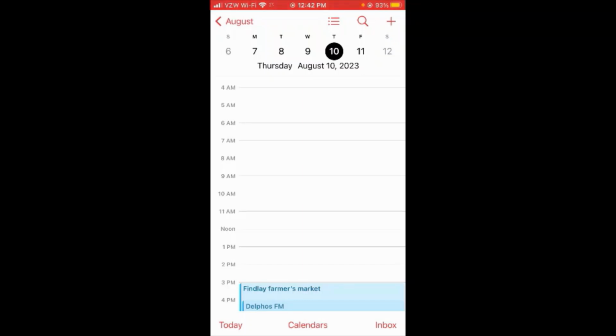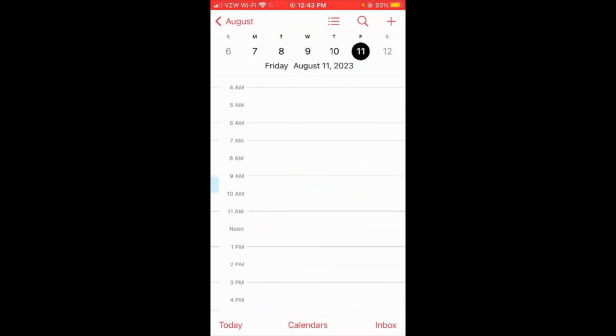Now you can see that near the top of the app screen, other nearby dates are there, and you can click on another day near the date you're in to see that day's events. So for example, we're in Thursday, August 10th, so you can see there's the list of dates across the top going from left to right. There's a black circle around the day we're clicked on, which is August 10th. So I could click on Wednesday, August 9th and see those events, or I could click on Friday, August 11th and see those events.